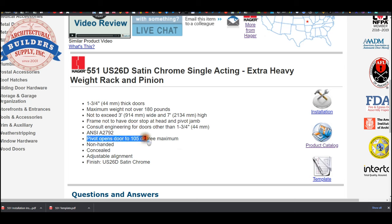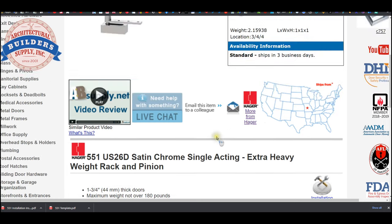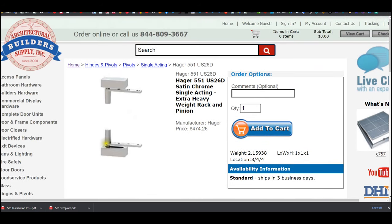Pivot opens door to 105 degree maximum. These are non-handed. They are concealed. Adjustable alignment. There's no way that these are adjustable vertically at all. You can adjust the undercut, the clearance, but there's no way to adjust these. You can adjust it for height slightly, but if you're not true plumb level and square, there's no way to adjust that.